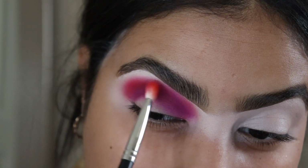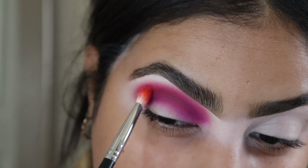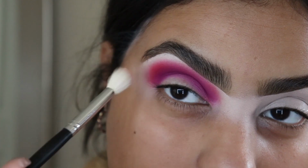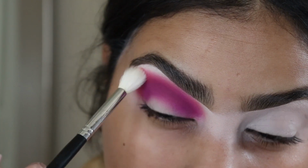So it's all about the blend right now. If you need to go back and bring that color back, you sure can. A clean brush and try to blend this out.